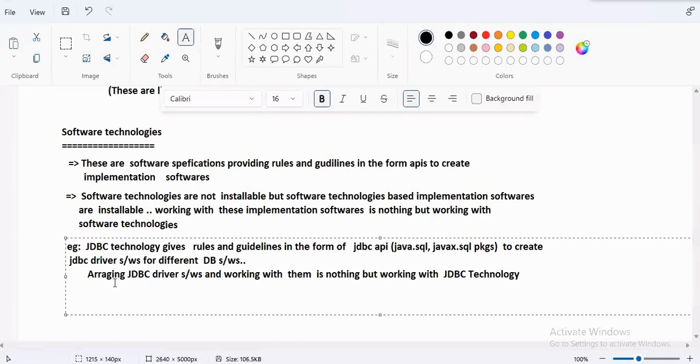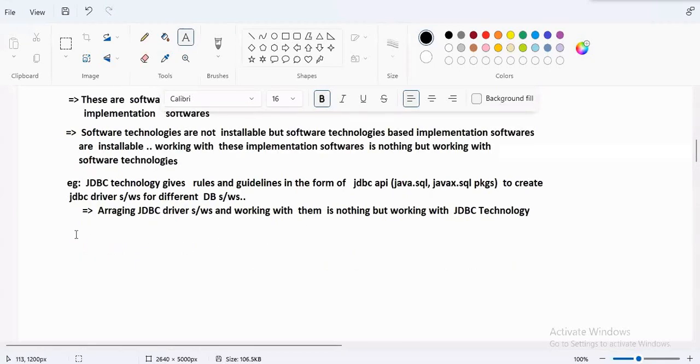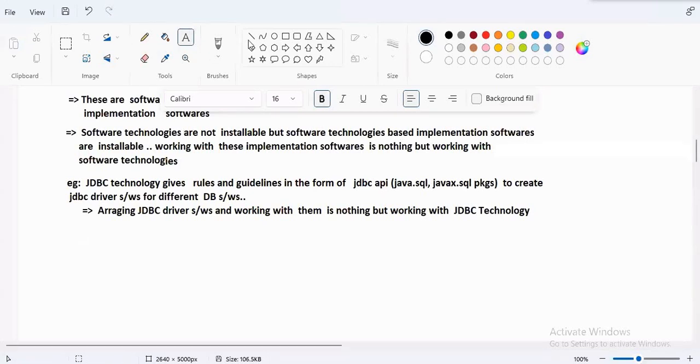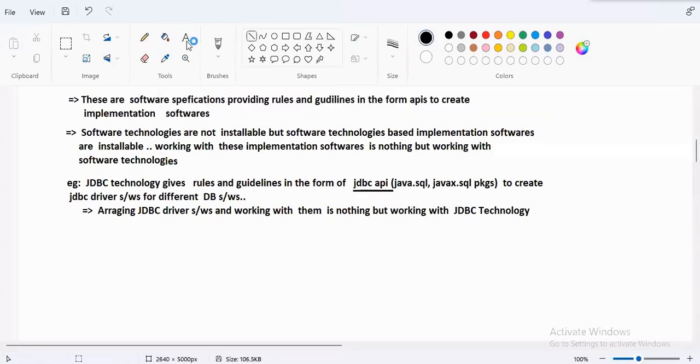Arranging JDBC driver software and working with them is nothing but working with the JDBC technology or not, boss? Are you understanding my statement, guys? Okay. Sir, you said these rules and guidelines come in the form of JDBC API.